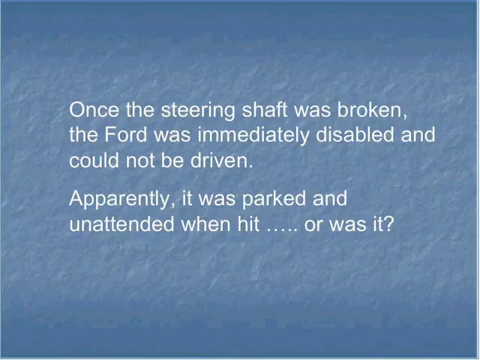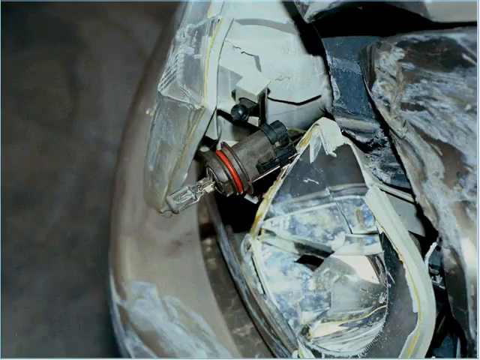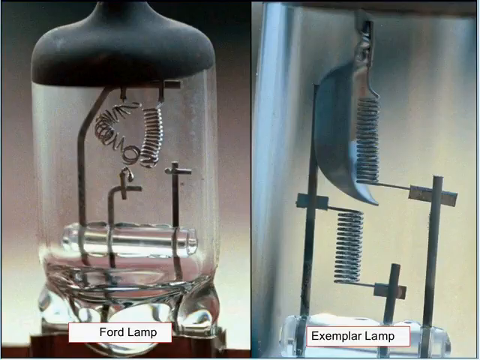But I said apparently it was parked and unattended, but what? What's one thing that I haven't looked for? And that's one of the three topics that I talked about today. One of the things that we haven't talked about thus far, I've just talked about trace elements and witness marks, is filament lamp deformation. So if I get back into this vehicle, I look at the left front headlight assembly, and I pull it out, and it's still intact, and you can see it there. It's got the little bulb there, while the housing has been damaged, but the bulb itself is still intact. I get a close-up look of this, and on the left is the one out of the subject vehicle.